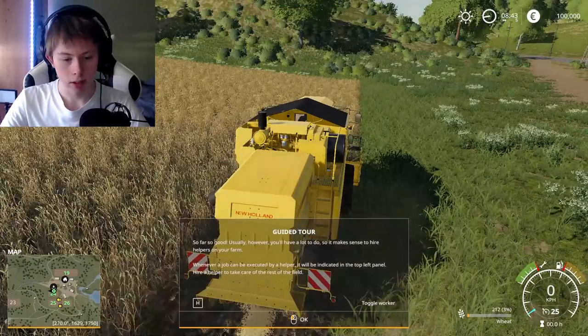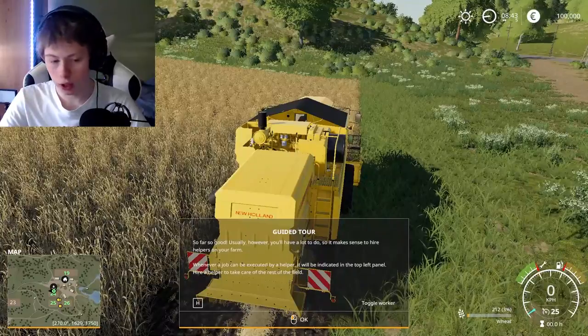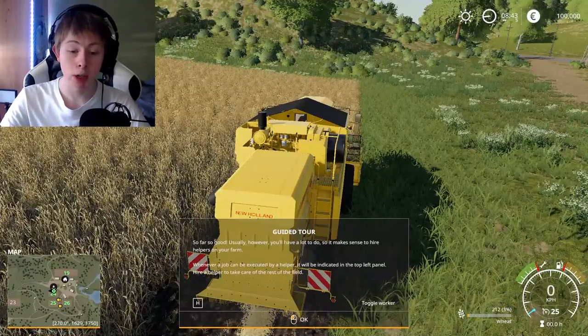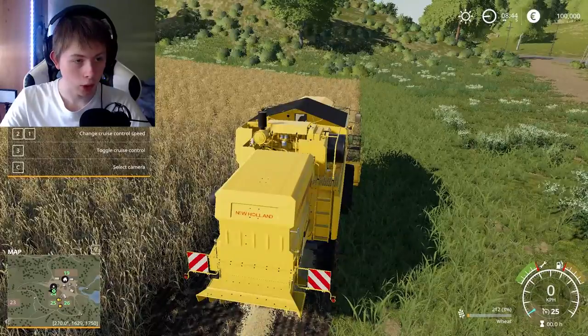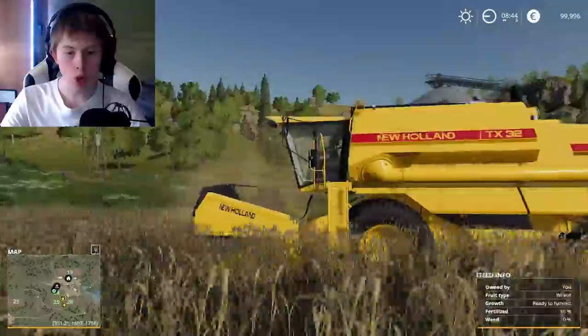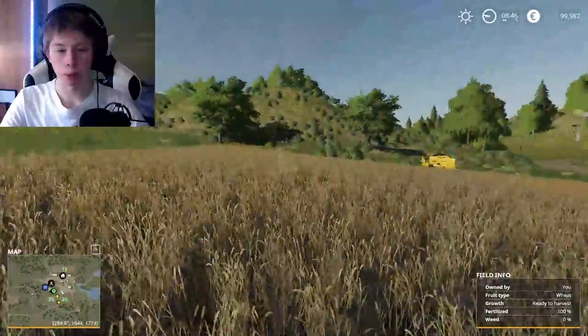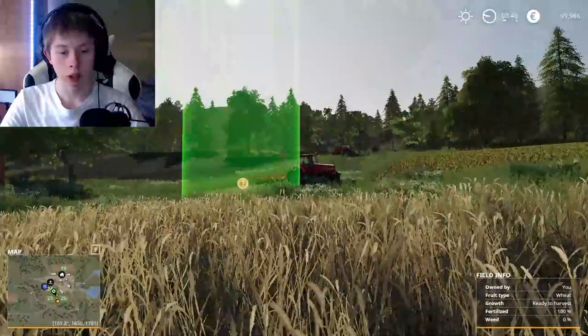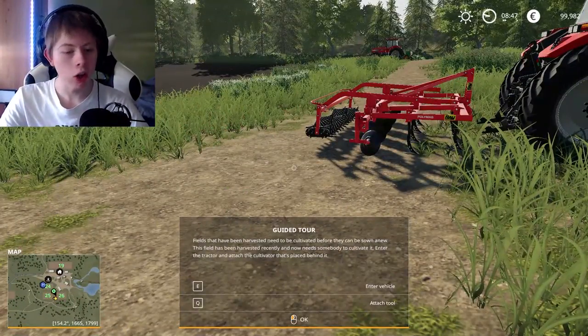You got that right. However, you have a lot to do, so it makes sense to hire helpers on your farm. Whenever a job can be executed by a helper, it will be indicated in the top left panel. Is it indicated in the top left panel? Yeah. Hire worker, please. I hope you'll take good care of my crops. Okay, so I've got a worker there. I'm not paying you.